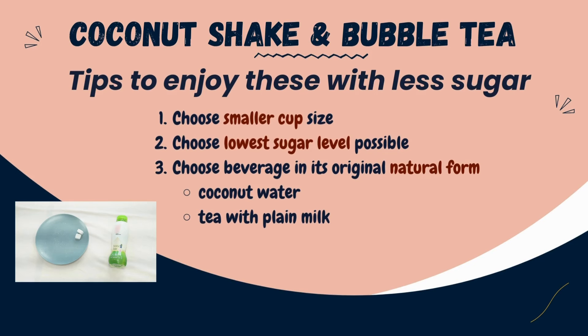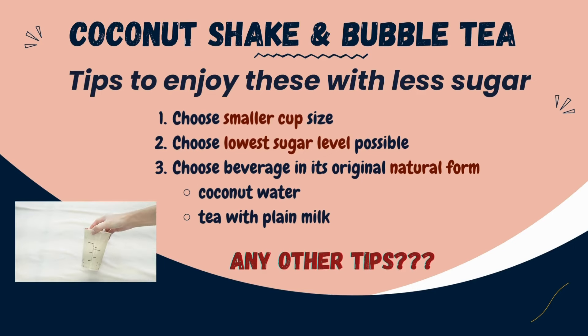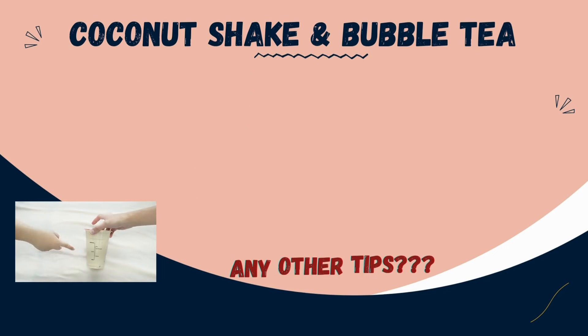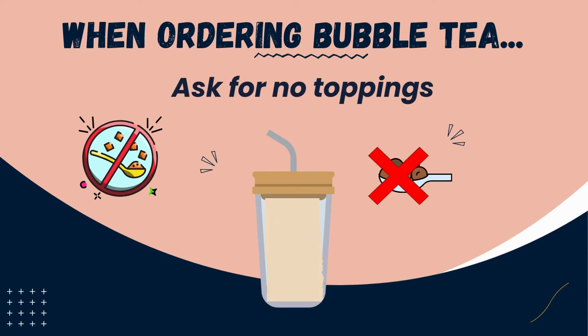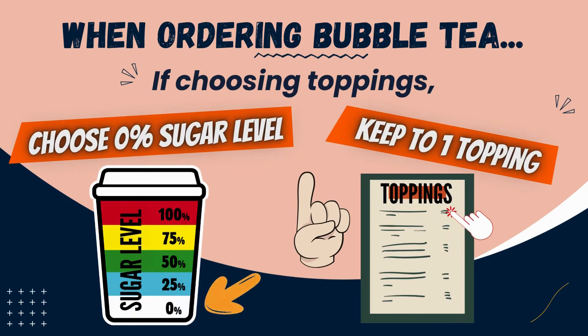I don't mind having coconut water. I can even freeze it for the same slushy texture. That's creative! Can you then figure out how else to reduce sugar intake from bubble tea, apart from downsizing and choosing the lower sugar level option? I think another great way is to work on the toppings. You're absolutely right! Nowadays, toppings can be added into either bubble tea or coconut shake. As the toppings are usually soaked in syrup and contain sugar, it is best to go for no toppings at all. On days you feel like adding a topping, you may want to choose the 0% sugar option and opt for a maximum of 1 topping.